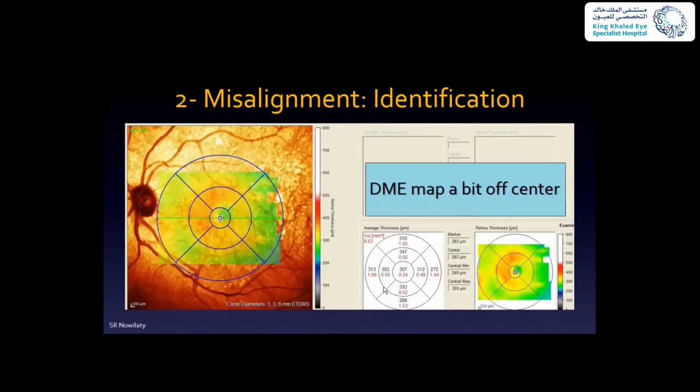Okay, and in this case, what you do, here's another example in which the fovea, which is the thinnest part of the retina, is on the side. The center of the map should have been moved temporally so that you get the proper thickness. Here the thickness is 307, but if we move the map a little bit towards the right, towards the temporal part, and put it right where the fovea is, I'm sure that this will be a normal thickness, not 307. So you have to know how to identify it by looking at a map and looking at what makes sense and what doesn't make sense, and eventually move the map a little bit towards your area of interest.